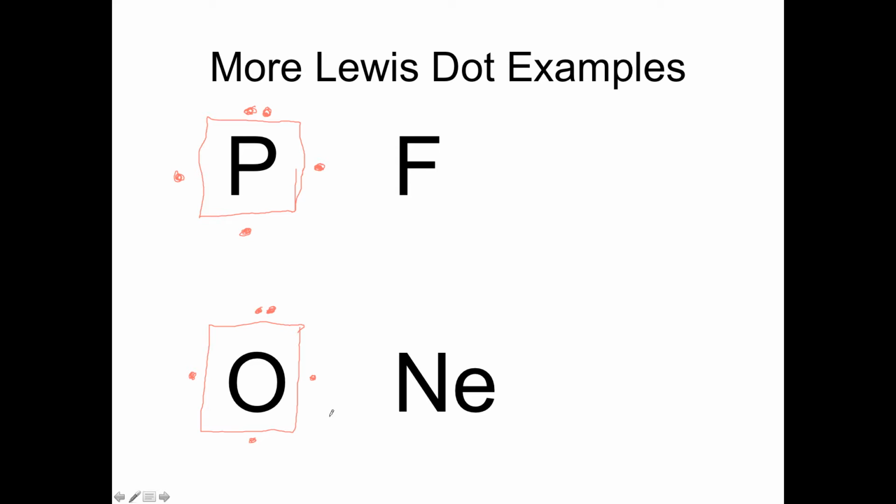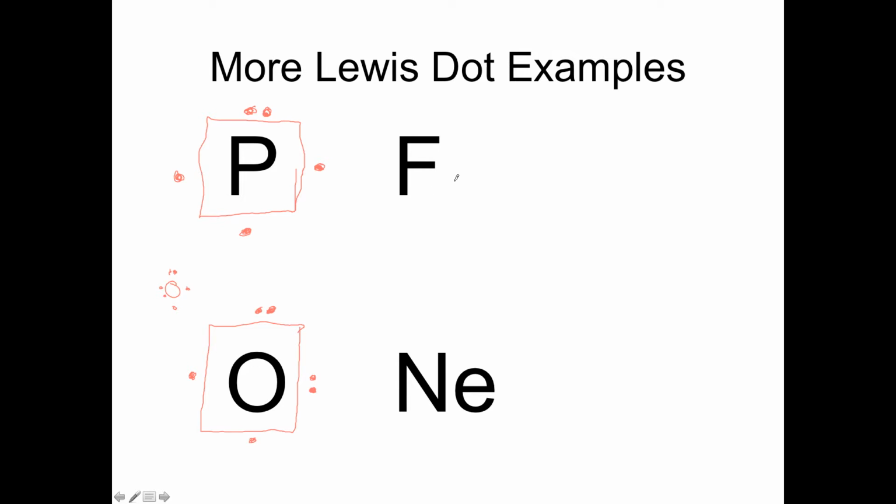I'm going to pick 1 more side and add 1 more dot. Let's add it to the right side. So I'm adding my dot over here. 6 dots, no more than 2 per side. And that's oxygen's valence electrons. Again, though, you could have added those dots on any side you wanted to. You could have put the 2 on this side, like that. This would have been just as fine. Here, that would have been just as fine, adding it to this side instead of this one.